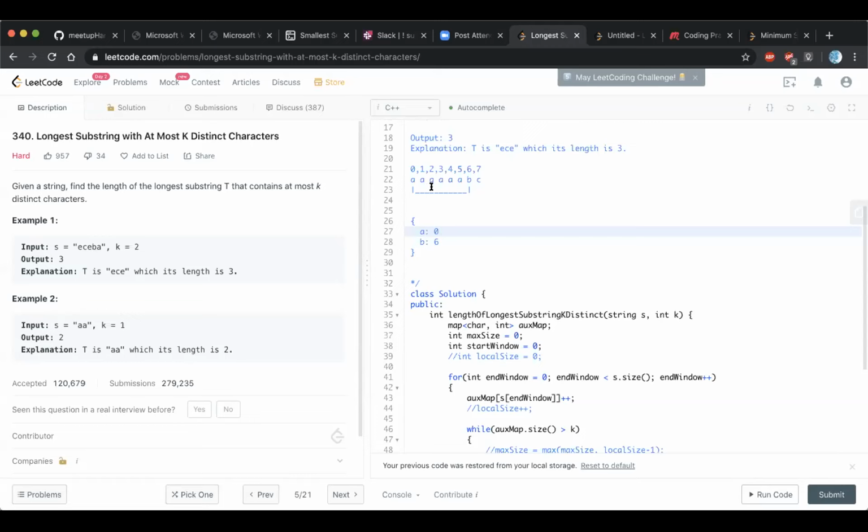Because it could be like this. Let's say, that's a good question. Yeah, thank you for bringing that up. So let's say it was like this. That's exactly the situation I wanted to present. So then we have C here. Then as soon as I see it, I want to remove A. So this should be removing something which I've seen for the first time, which then this A will be gone.